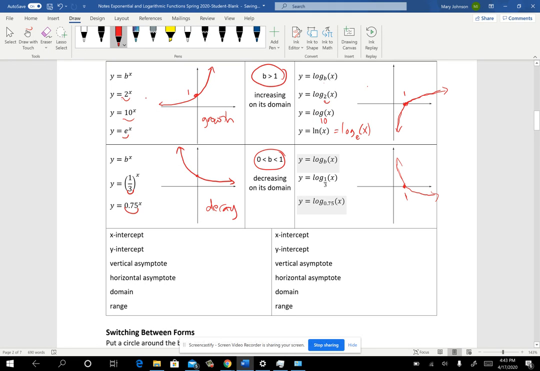So look at the two graphs that you see above you, and you'll notice there's no x-intercept. And then also when you look at it, notice they both have the same y-intercept: (0, 1). You can just say 1. Now when you go look at the log side, notice that there is an x-intercept, (1, 0), which you could call just 1. People say it both ways. And the y-intercept, there isn't one. So notice how it kind of switched.